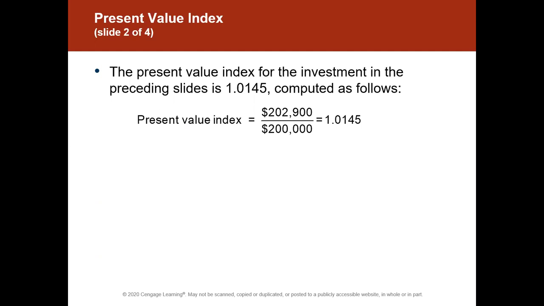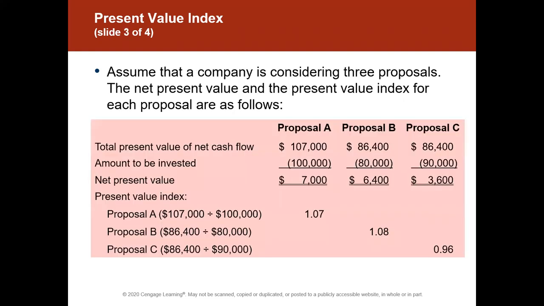That way it's not based on, what if one investment is a $400,000 investment that's going to return 404,000 in present value? When they're unequal like that, it's hard to tell. But by turning them into an index, you can quickly see which one's actually bringing a better return relative to its cost. So here's their examples.